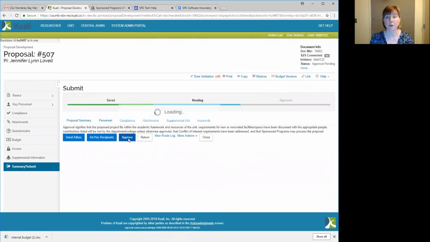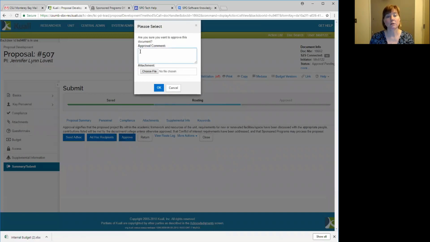Similarly, in the approve window, you do not need to leave an approval comment though. When you hit the approve button and you click OK, it's stamped into the record and you don't need to do anything else. If by chance you do want to leave a comment, that's fine, but just like the return comment window, everything that you write in this window is stamped into the route log for all eternity and for everyone to see.